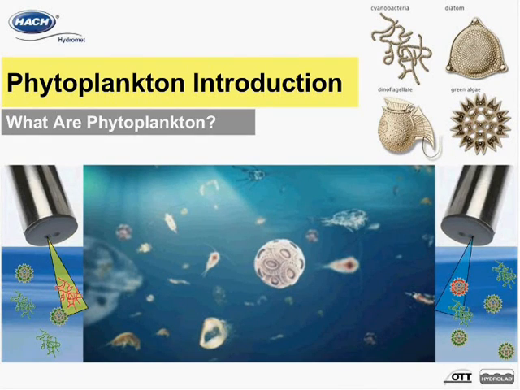Phytoplankton come in many different shapes and sizes and include green algae, cyanobacteria, also known as blue-green algae, diatoms, and dinoflagellates. Examples of what these different types of phytoplankton look like can be seen on this current slide. Also on this slide is an illustration of a couple of in vivo submersible fluorescence sensors that are measuring phytoplankton pigments directly in water. More details on these sensors will be discussed later in this presentation.